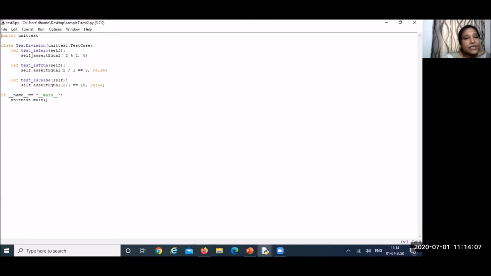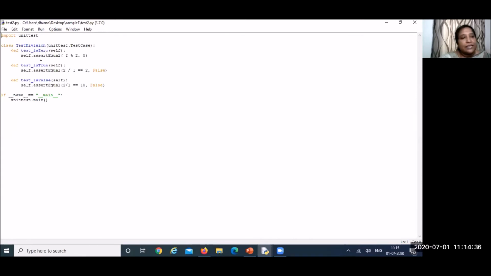The first function is 0, so that is your statement, the answer is equal to 0. For that I have taken 2 mod 2, so the answer must be equal to 0. That's why I have named the function test_is_0. So you have confirmed that 0 is given here, the answer is 0.